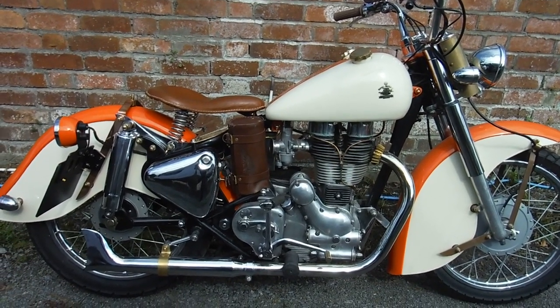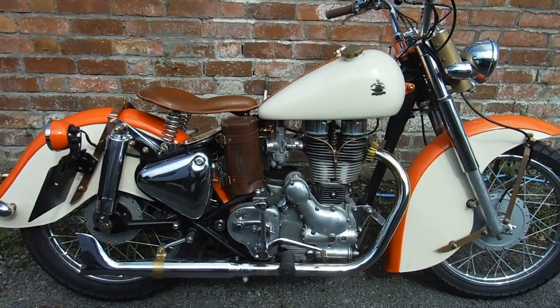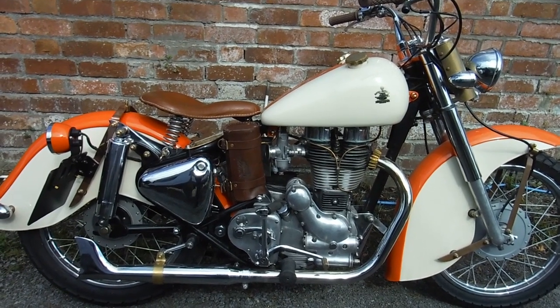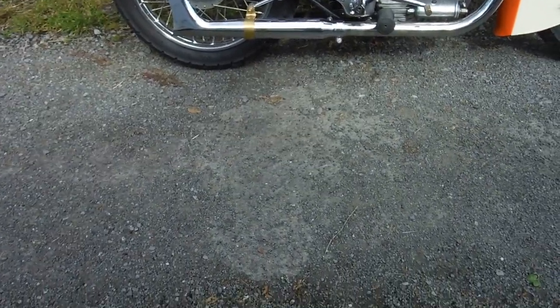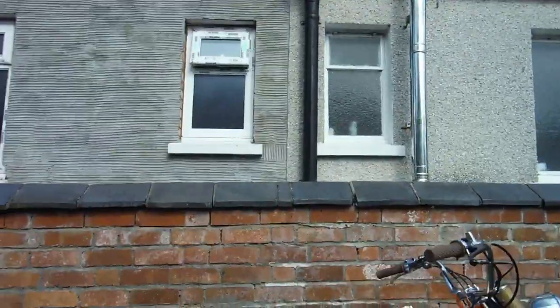It's been brought here just in case it needs any final setting up, because I only had the engine to work with on this one, so I haven't seen or heard it or felt it go till just now when I went up and down the lane. Based on that, I'm confident and happy enough to go a little further, so let's go and do that.